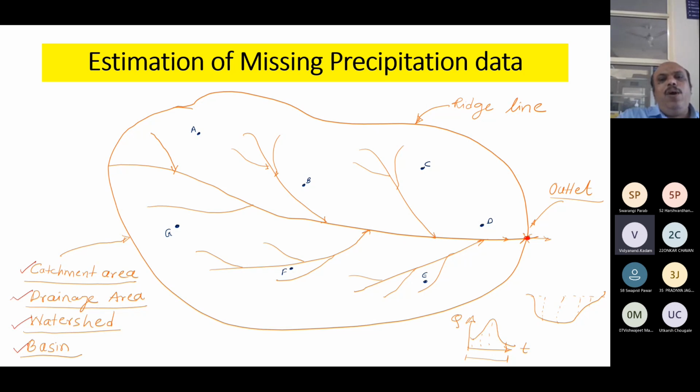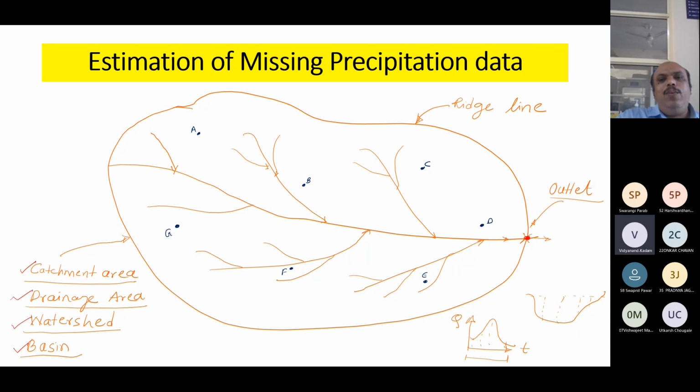Now our target is to know about the calculation of missing precipitation data and average rainfall of the area, not annual. It may be a daily rainfall, an annual rainfall, or any seasonal rainfall value. For all these types, it is possible to calculate the average rainfall value. To find this average rainfall value, the establishment of a rain gauge network is necessary.